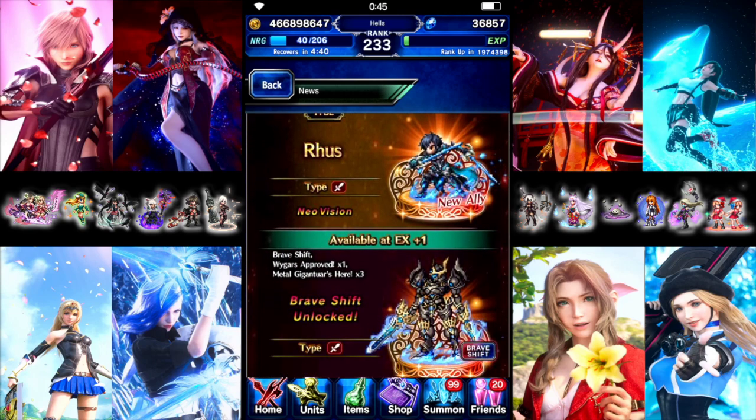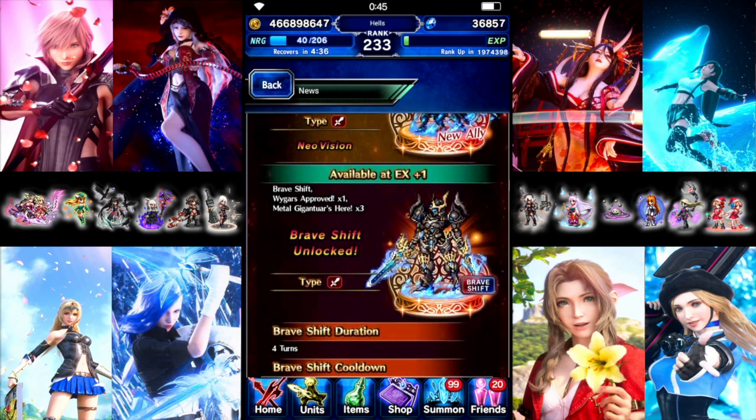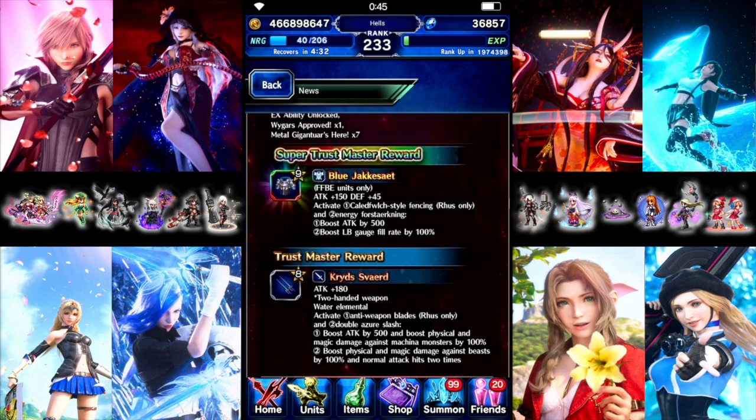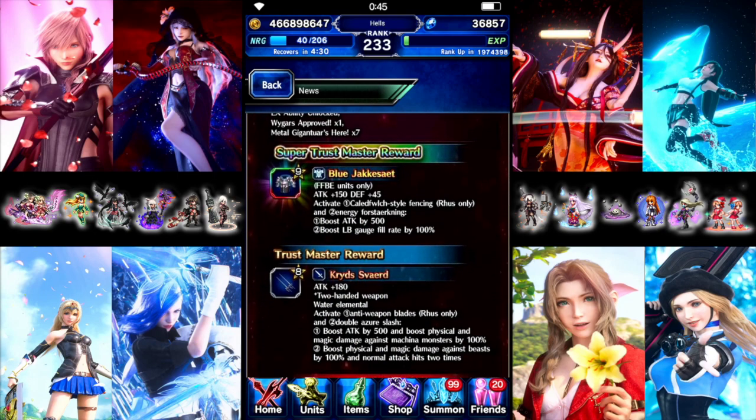So they're Brave Shift, they're not true Brave Shift. They get a few turns in the shift form. And pretty much pure attackers. So first up for Rhus. Super is nice. I mean, it's heavy armor, 150 attack, but Brave actually is only units. 45 defense.